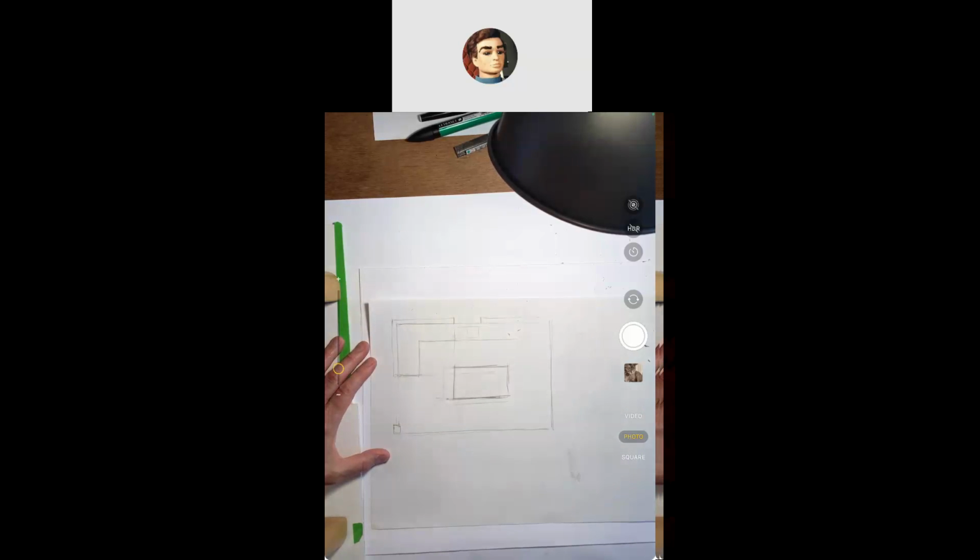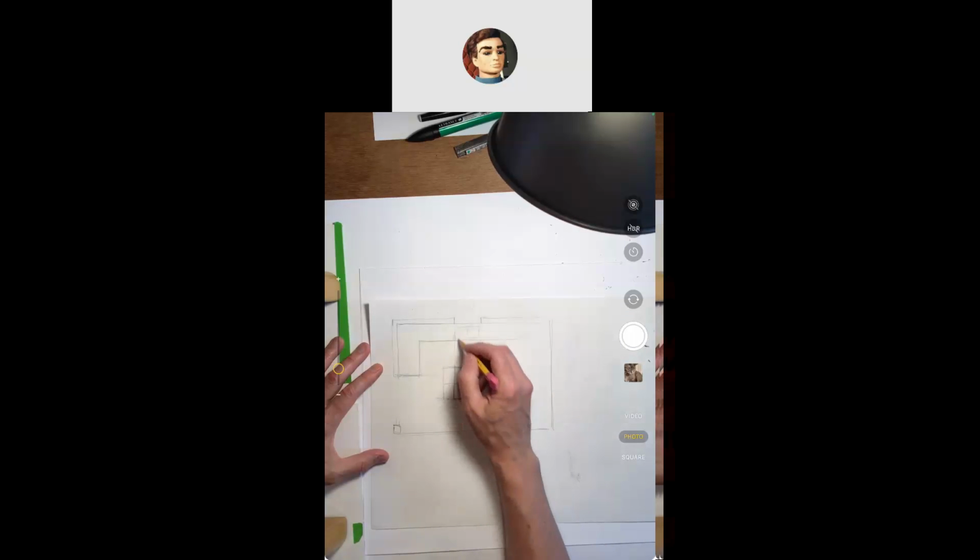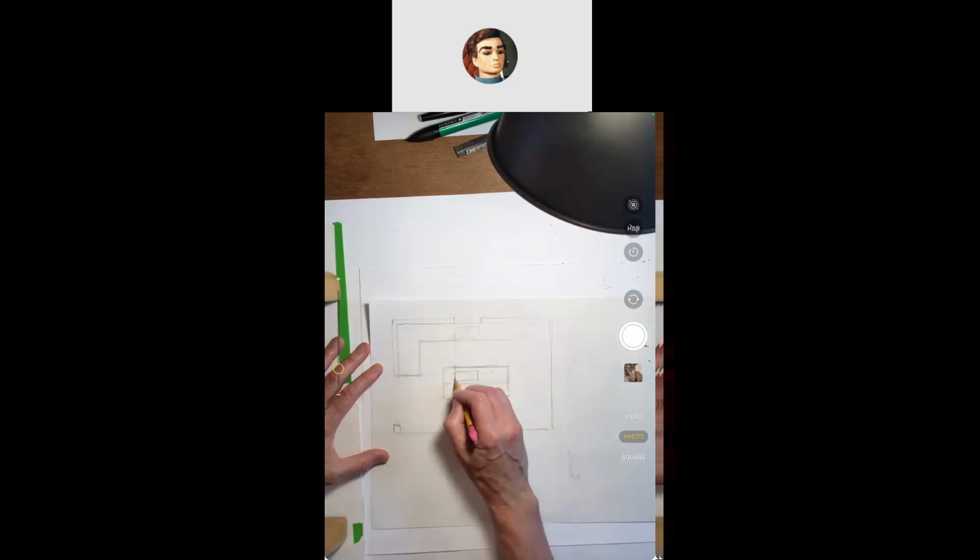Something tall there. Okay. Some bar stools. Level change, and we could have a. Make that bigger. Yeah. Up top here.